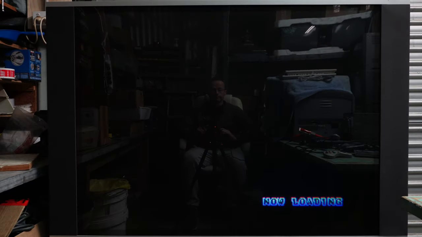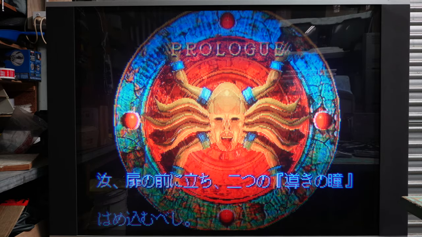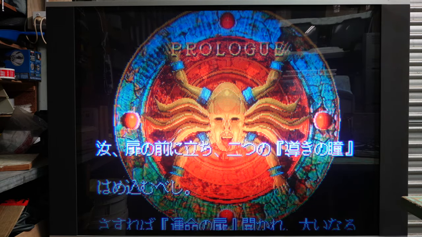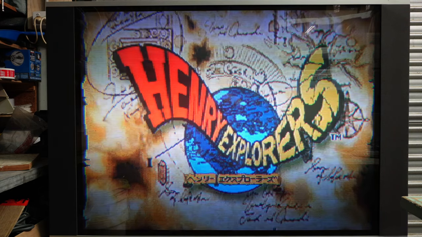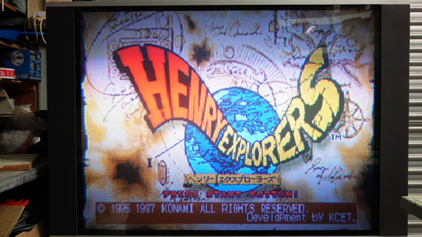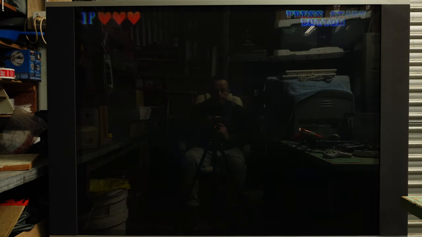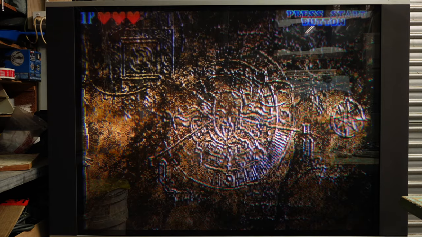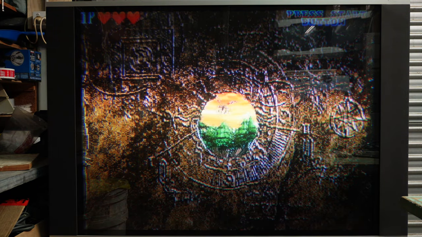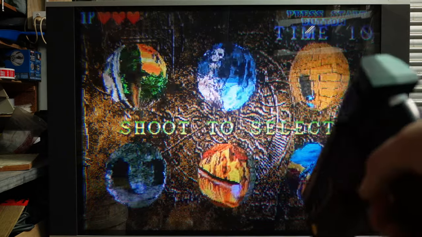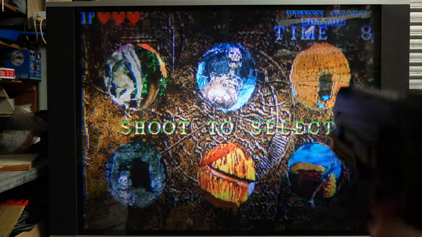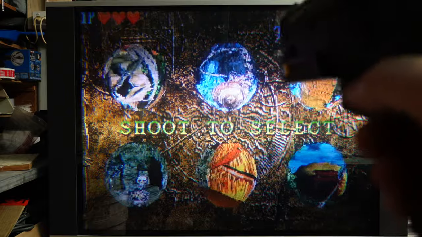Perfect. Now it's time for a Sega Saturn in this video via NTSC. I can't help the strange name that this game has. I found with this light gun on the Saturn here on this TV, that you really need to keep the gun straight. You can't tilt it too much. You have to keep it straight and then lower it down to where you want to shoot for best response.